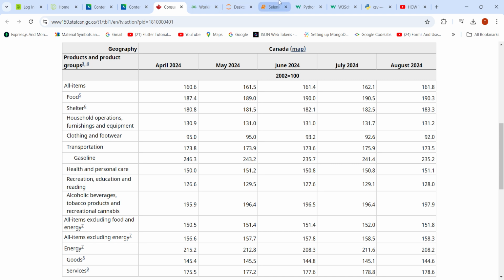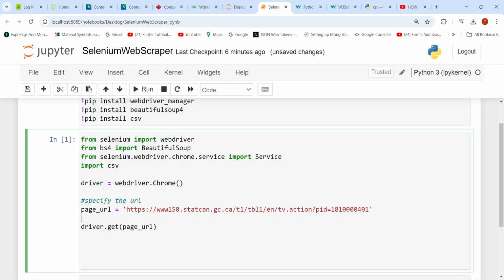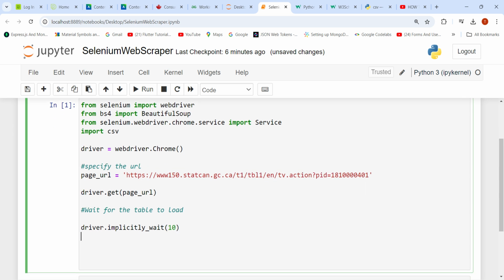All right. So we've actually done quite a bit. We've specified the URL, we're making the GET request, and then we have to wait for the table to load. And how do we do that? Well, we access the driver again, but we use this method called implicitly wait. We're going to set this to 10.